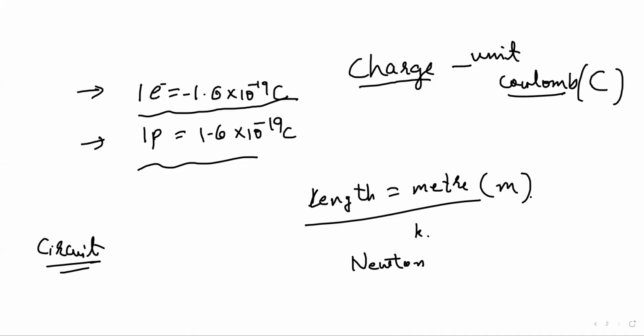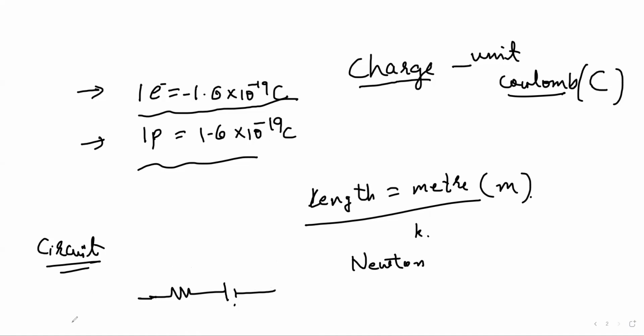So a circuit is a combination of cell, wire, and load. Okay, let me draw here. A resistor we have, load we have, everything. It should be connected from the negative to positive terminals, and there should be a switch. No, the switch is not a problem, but there should be a complete connection.